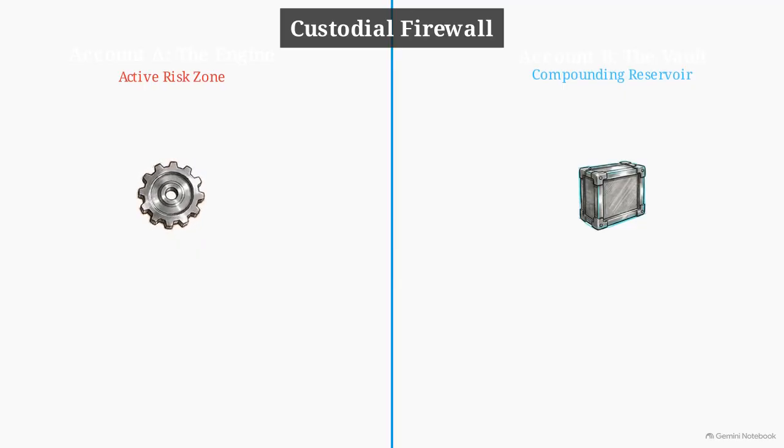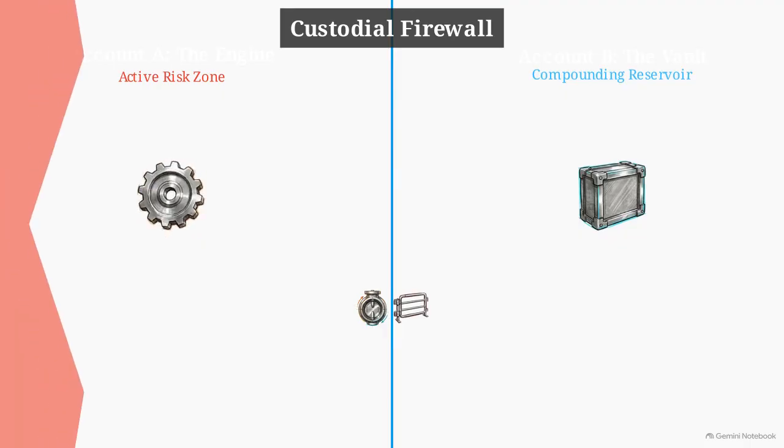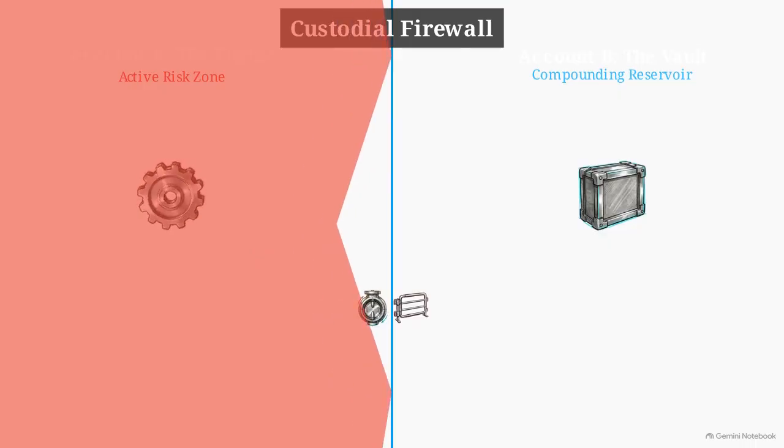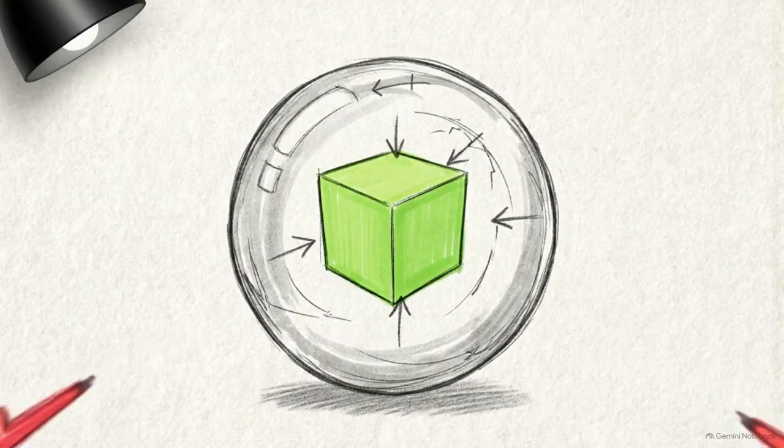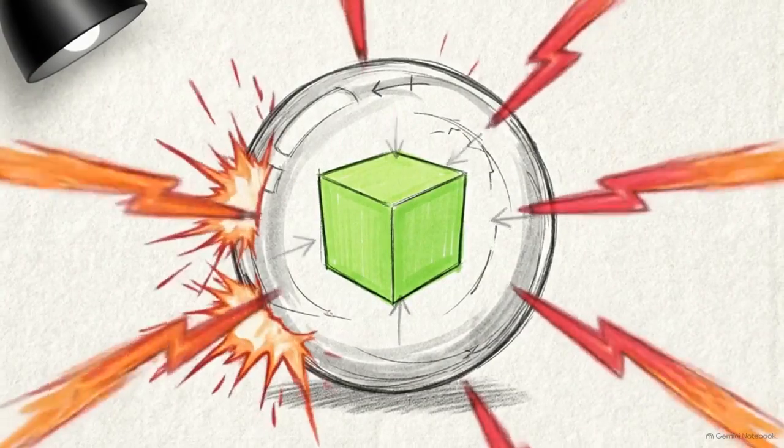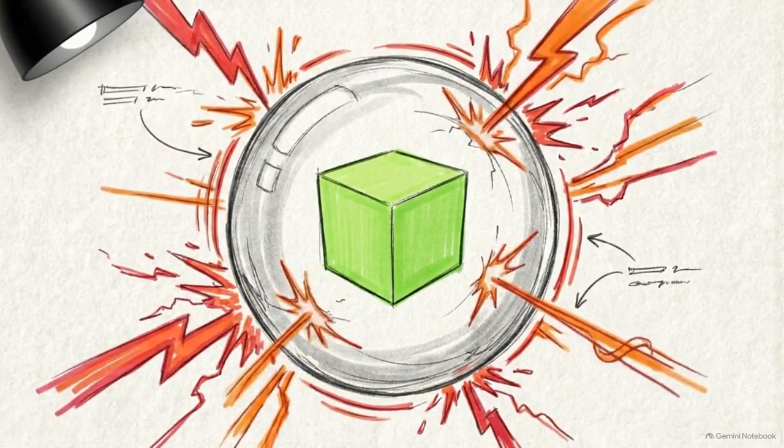The second node is the vault, account B. This is your physically disconnected, compounding reservoir. These two nodes are connected by a rigid, mechanical rule. A strict, non-negotiable percentage of realized profits must be swept out of the engine. This extraction process introduces intentional, necessary friction into your trading system, forcing money off the table. The cash is pushed through a one-way valve in the firewall and drops permanently into the vault. Once the cash clears that firewall, it is permanently removed from the jurisdiction of your broker's SPAN algorithm. By engineering this specific architecture, you successfully isolate your realized cash from the systemic danger of overnight margin expansions.